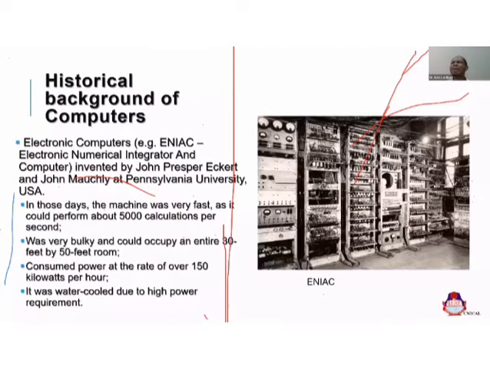Now, in those days, this computer was so fast. It could perform 5,000 calculations in a second. And of course, if your computer now performed 5,000 calculations in a second, you would throw it away, because it would be too slow for your liking. But in those days, it was supersonic. It was fast for a computer to do 5,000 calculations in a second.